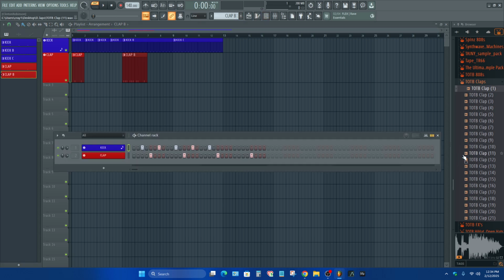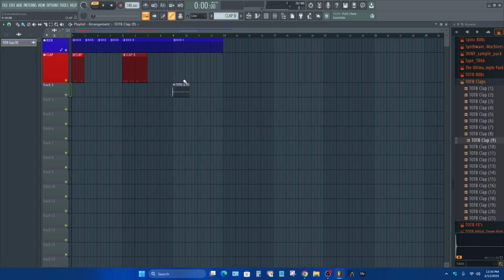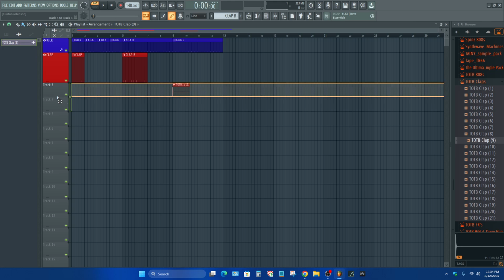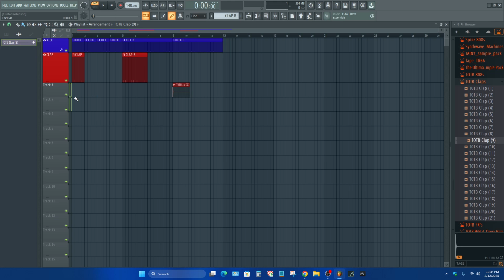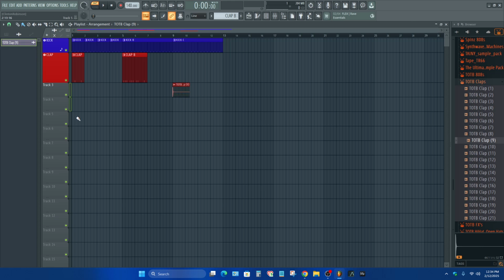All right. Now, if I want to drag just an audio clip in here, it tells me I can't because this is an instrument track. So it links it to a new one here. So if it does this, it needs to go ahead and rename this to whatever the file is until I rename it.